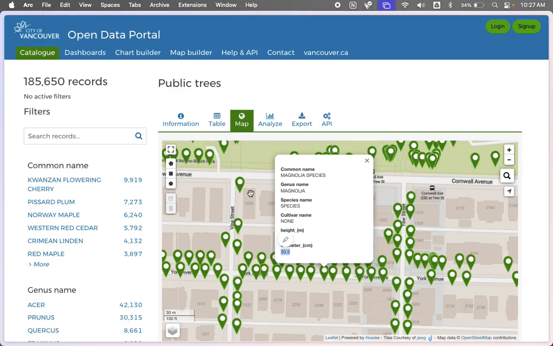Yeah, I've got a question. Do you know any places where we can get true drip lines for Vancouver? Because for example, this data set doesn't include that. I haven't found any. I've looked for them before and I haven't had any luck.